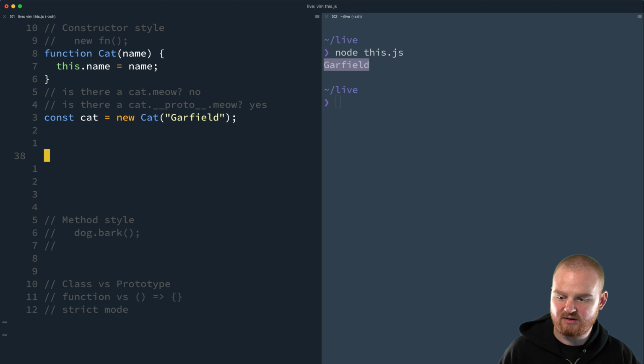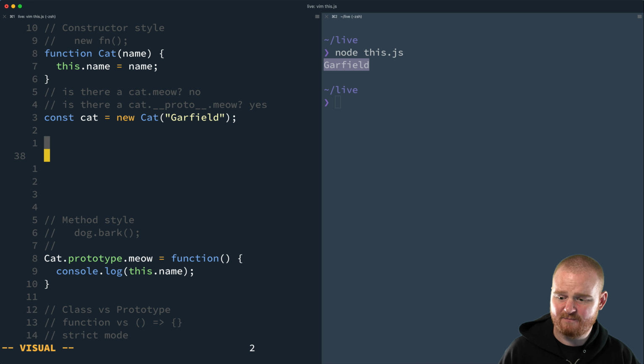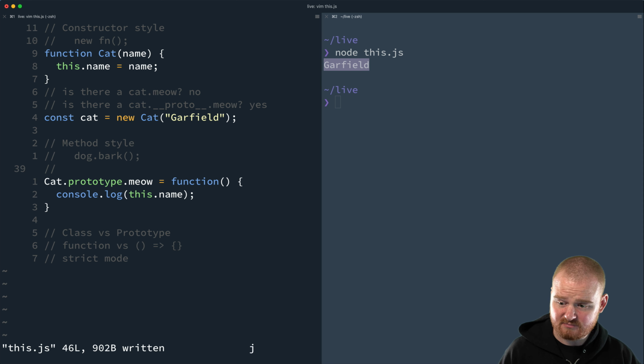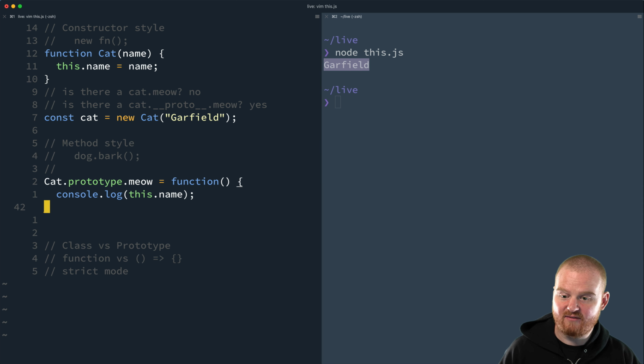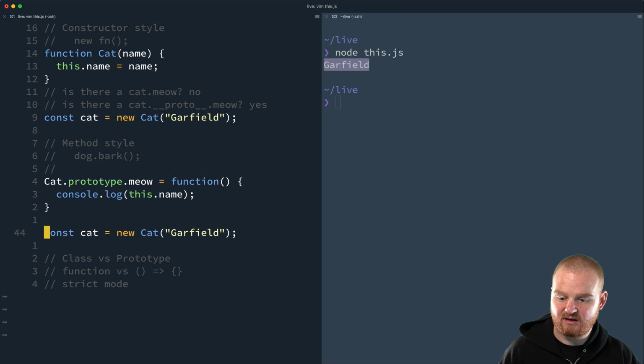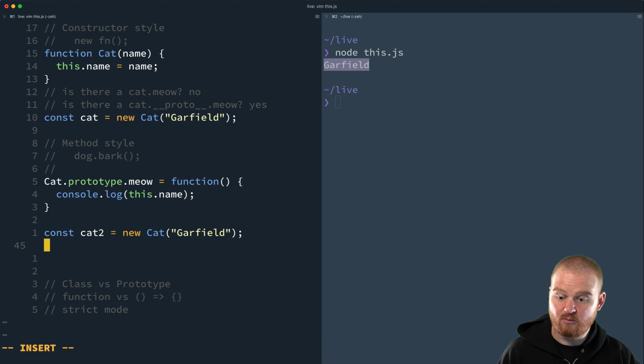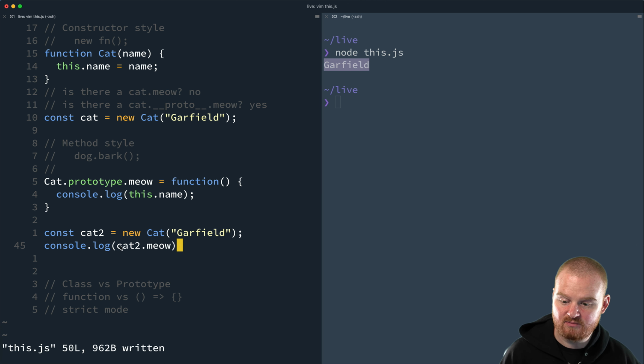I'm going to move this down here a little bit. So we'll just put it down here. All right. So again, if we have our new instance of a cat, the new instance of the cat here is going to be, we'll just say cat2. And then when we say cat2.meow, let's actually console.log this function. We're not going to actually execute cat2.meow in this case because we didn't put parentheses at the end. We're just going to console.log what meow is.